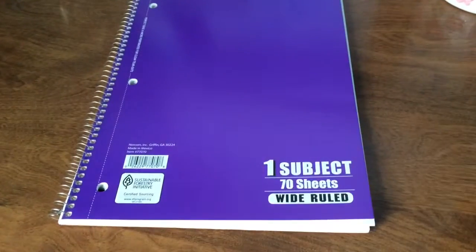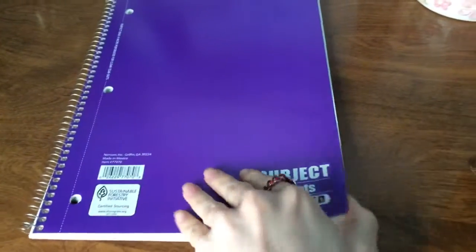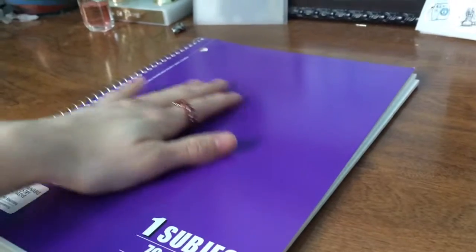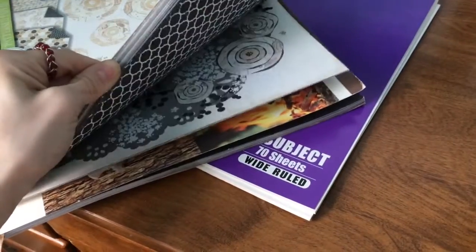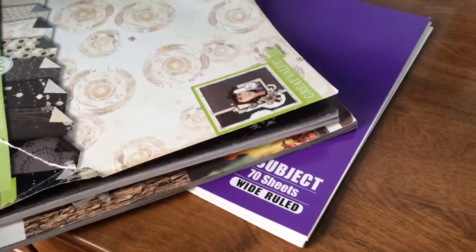Today I'm going to show you guys how to make a scrapbook, so let's get right into the video. Okay guys, the first thing we're going to do is take a blank spiral notebook and we are just simply going to decorate the front. And you can take scrapbook paper, construction paper, really anything will work.